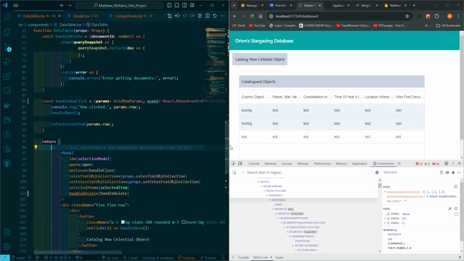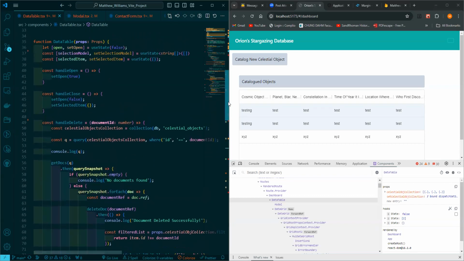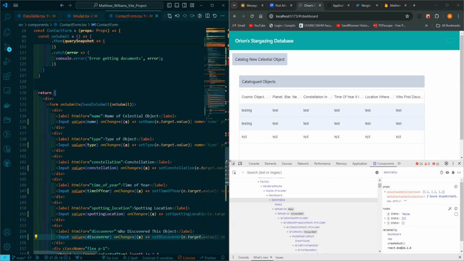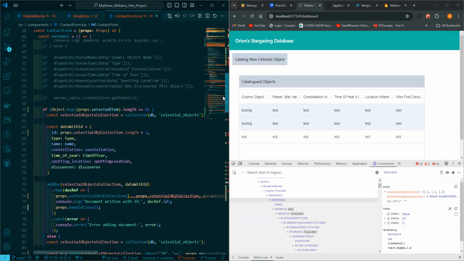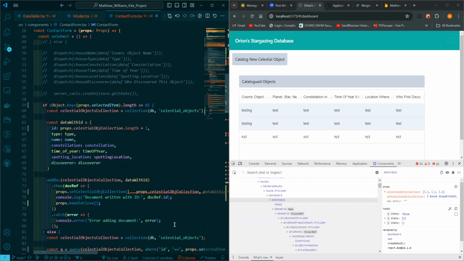So when we submit this form, if I do an update, or actually, let's go over here to contact form. If I do an update or a create, it's all coming down to, see here, just a moment. Okay, so this could have been the issue as well.